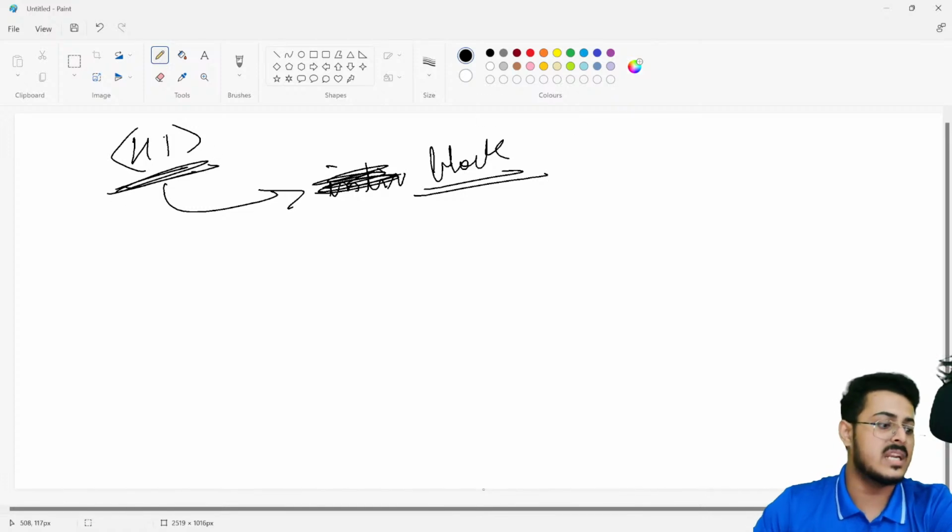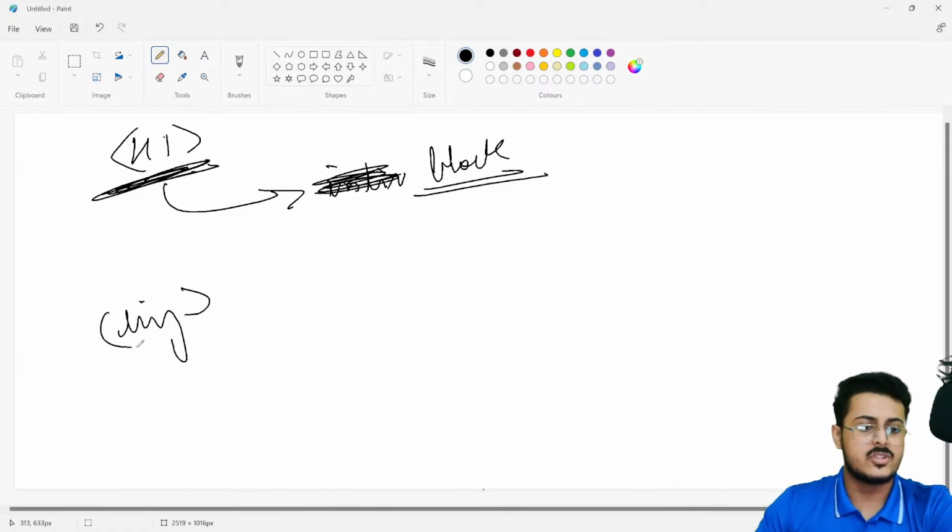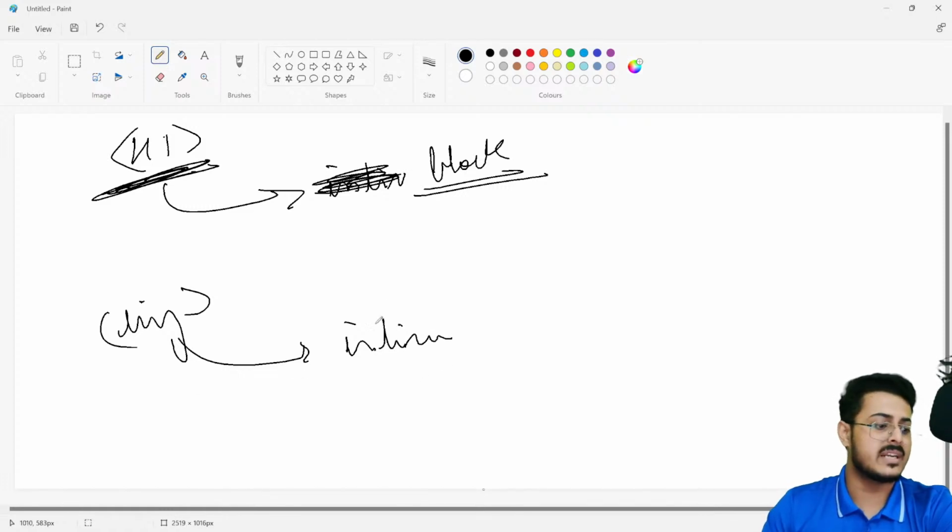Why is the h1 element called a block element, whereas the image element is usually referred to as an inline element? Let's try to understand that.